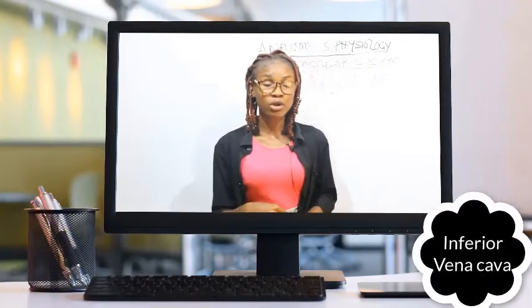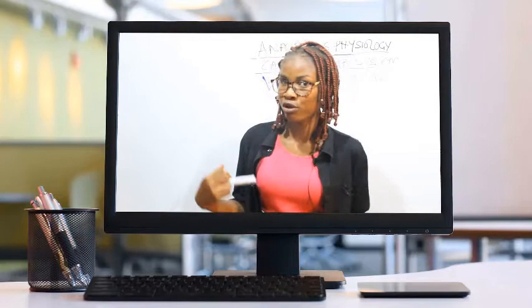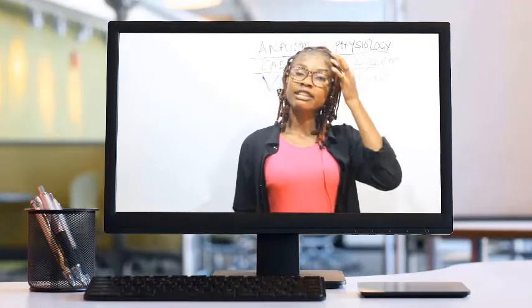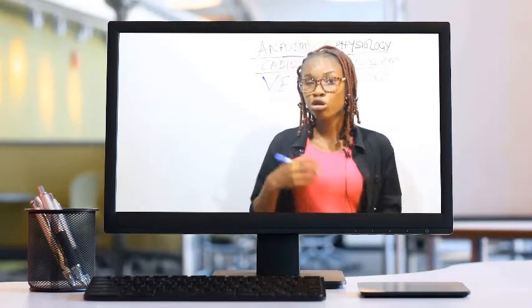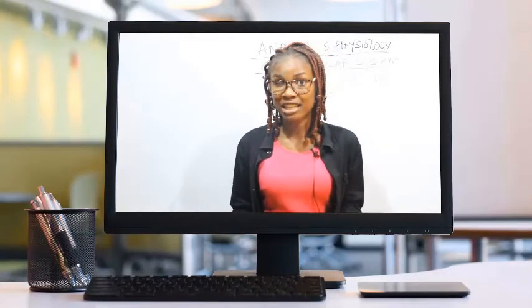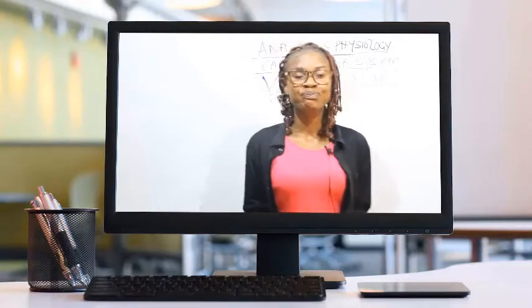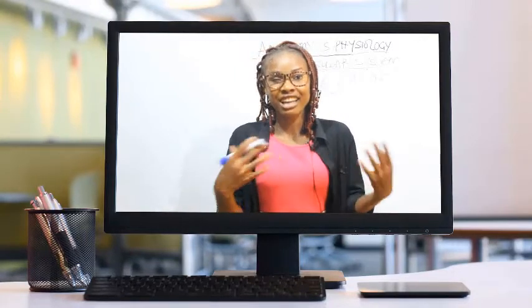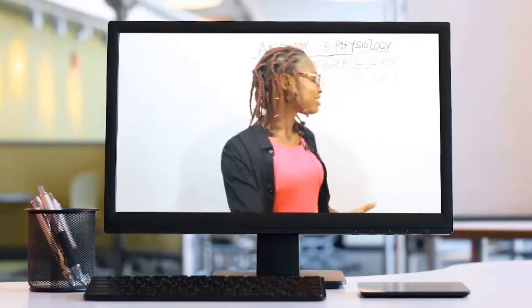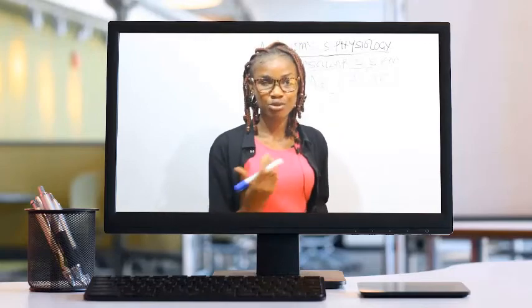Remember, what we are trying as much as possible to do is to be able to identify these vessels, be able to name them, not just memorize them. A diagram will be uploaded. I really need you to follow through, pause if there are places where you need to pause and understand better, so that at the end you would get it.